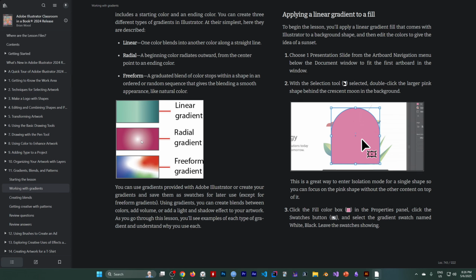In a radial gradient there's a color in the middle, and it radiates outward to another color. Freeform is sort of messy, really freeform. I don't know how to explain it.